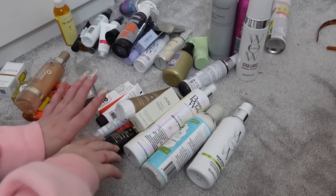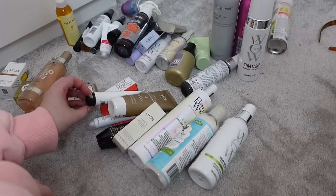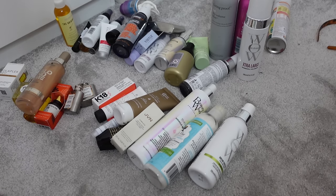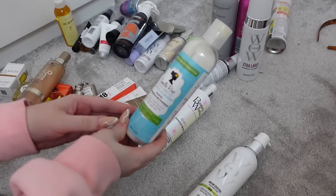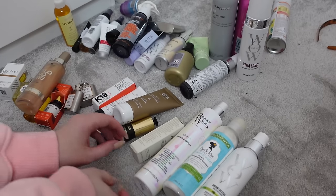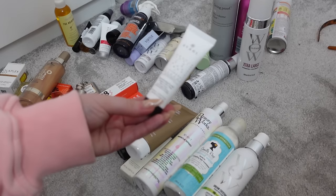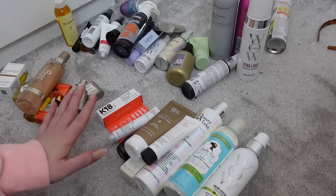Starting with leave-in conditioners — I'm actually going to be keeping all of these because I've been working through them and doing a good job. I use leave-in conditioner every single time I do my hair; I won't blow dry without it. So we've got the Dream Cocktail from Colourwell, one from Camilla Rose from an ASOS box, the Beautyworks 10-in-1 which is the best, the JVN Air Dry Cream, the Aribae Power Drops, a blow dry cream from Beautyworks, Opec number 6, one from Avant, and the K18 which I haven't tried before.